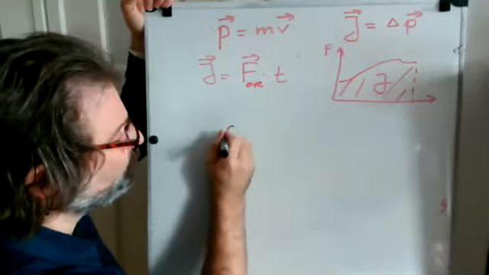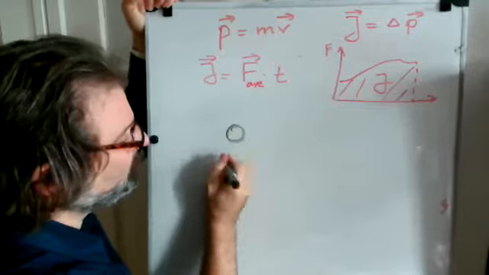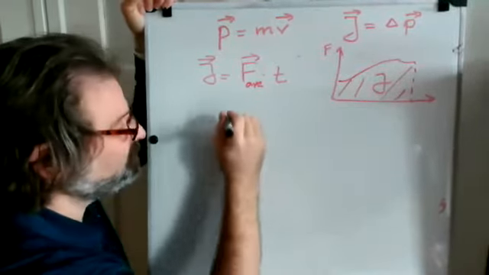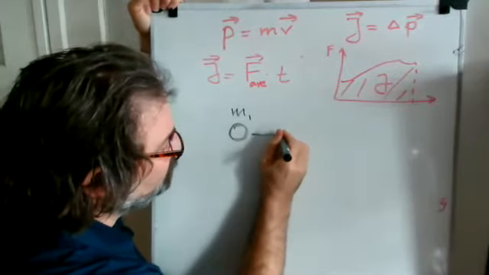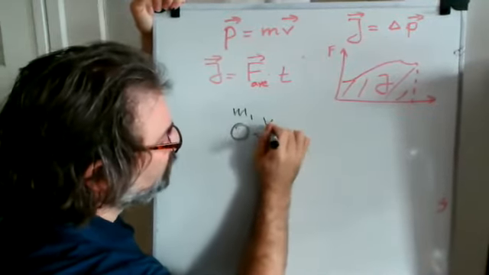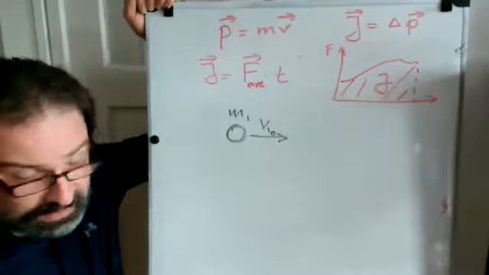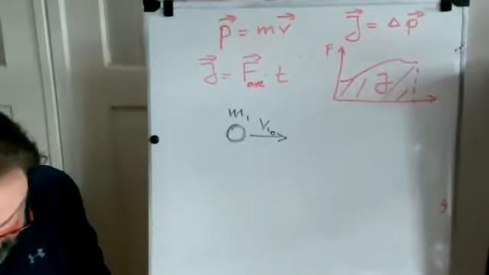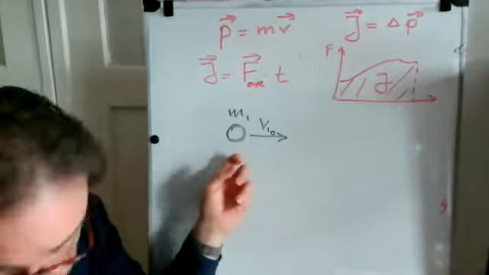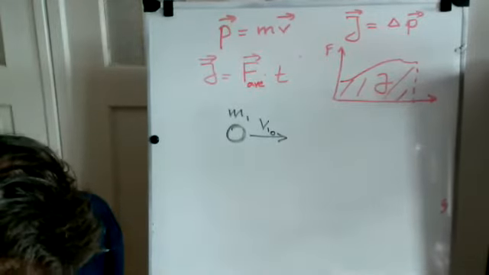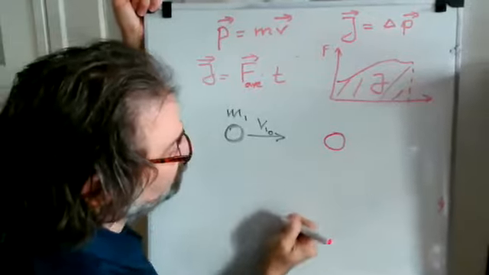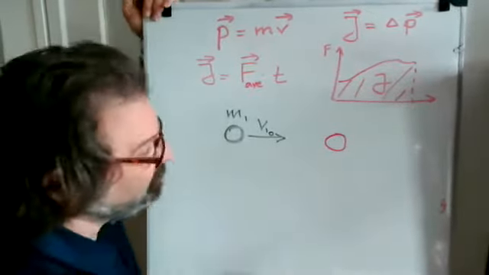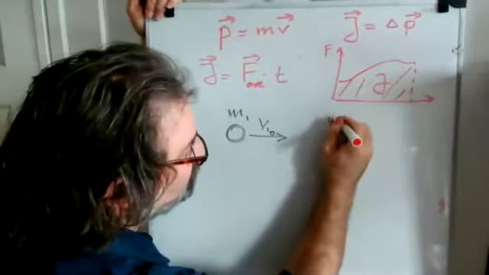So we started with one object, and let's just draw it like that. And we say this is M1, okay? And we had it moving at V10. And let's take a second object, and this would be our Hummer with Alex driving it. And then over here we had a second object, the Peugeot, and let's call that object M2.